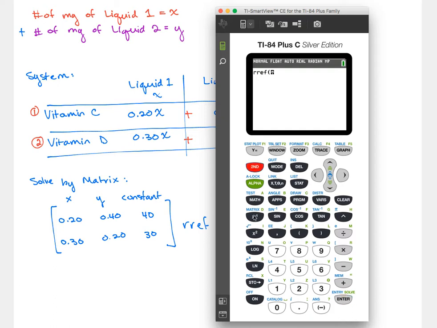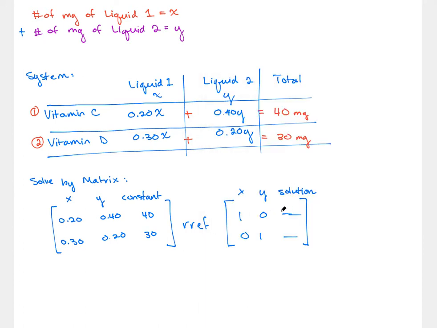Now the cursor is blinking and it's saying which matrix do you want to row reduce. So go back into the matrix. This time choose the first tab, and we save that matrix under the 2 by 3, so it's already highlighted. Press enter. And so now we're telling our calculator to row reduce this matrix. Press enter, and there's the solution. So 1, 0, 50, 0, 1, 75. Okay, so 50, 75.